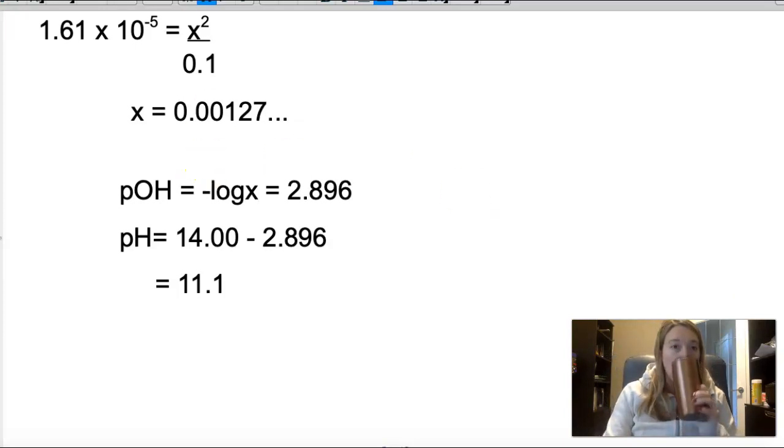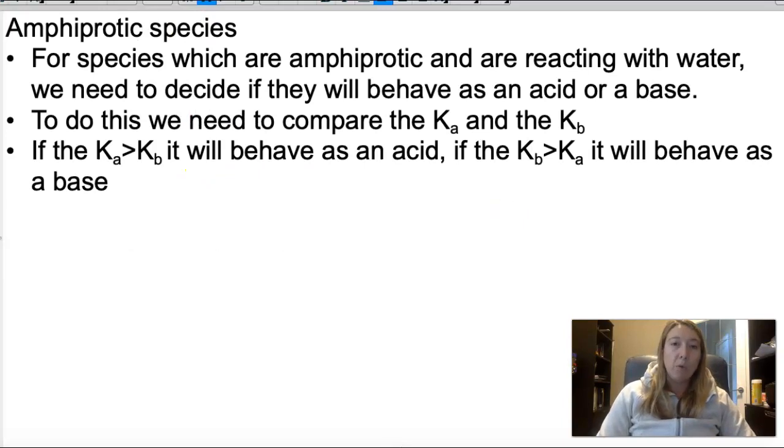Okay, we talked about amphiprotic species before. We said that these are species that have the ability to either be an acid or a base, right? So we talked about how water was amphiprotic, and we also talked about how things with H and a negative charge were amphiprotic. So when we're combining something with water, it's usually pretty easy to figure out if water is going to be the acid or the base just based off of what is the other thing. But if I combine something with water where that something is also amphiprotic, then I have to figure out whether that other species is going to be an acid or a base.